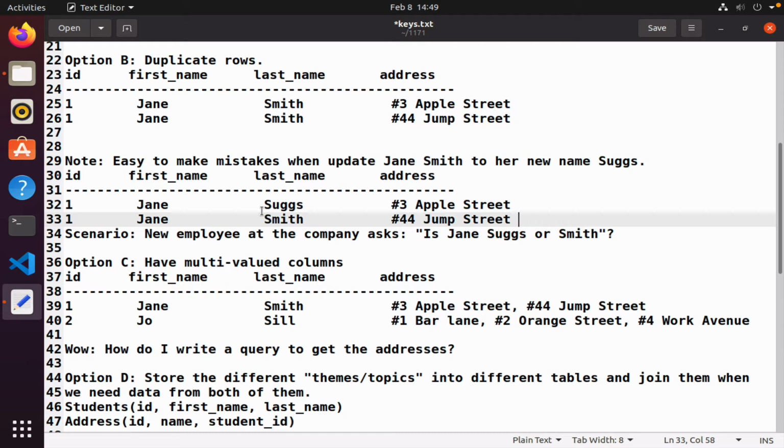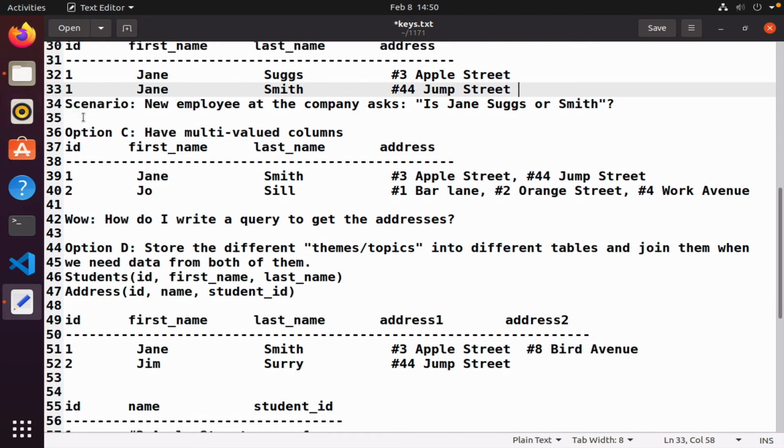And you can extend this to maybe you have some database that you decide you're going to use this approach and you end up with, let's say, 15 rows that are repeating. If you forget to change all 15, or if you want to change 12 and you skip some, that's a problem because now you will ask which one is correct. You don't want that. So you say, well, is there another option? Let's look at a third option, option C.